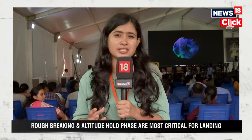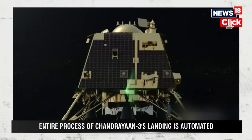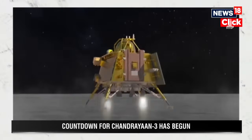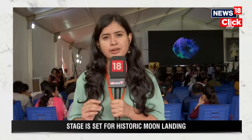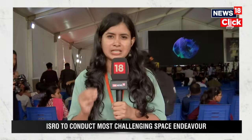While 3 meters per second may seem like a small velocity, ISRO scientists say it is still very high when landing on the lunar surface. At an altitude of about 80 meters, the lander module will scan the lunar surface and compare the images with onboard imagery already loaded on it, then decide whether it is safe to land. It will hover over the landing site at a few meters altitude to check for boulders and craters. If unsure, it can still move approximately 150 meters and make that call.